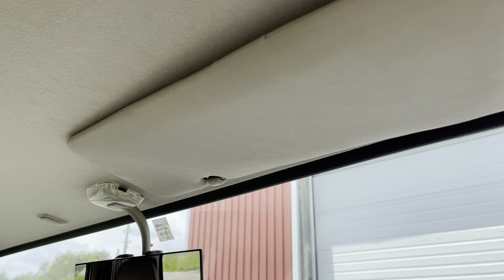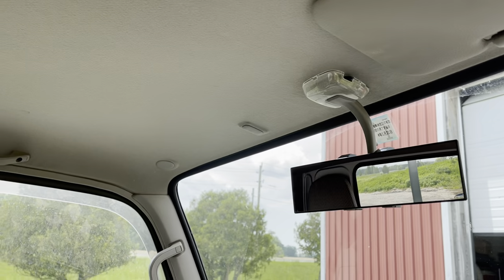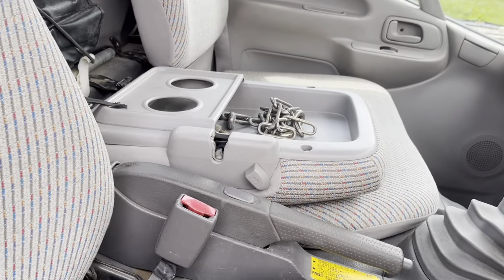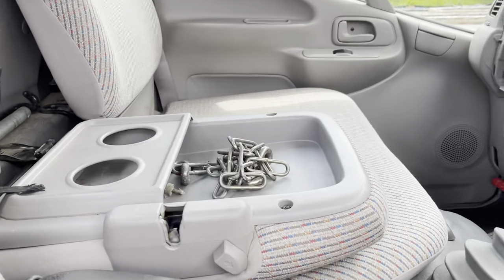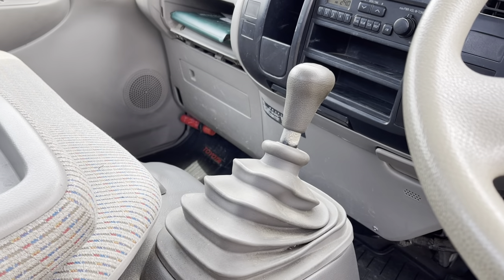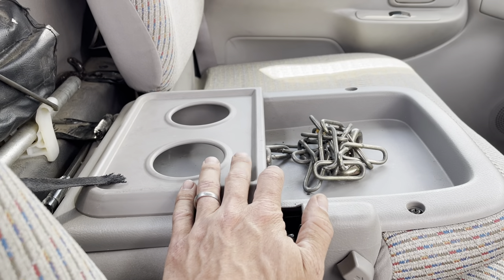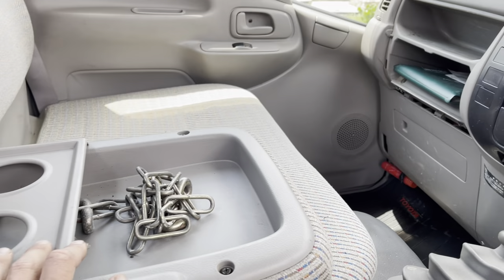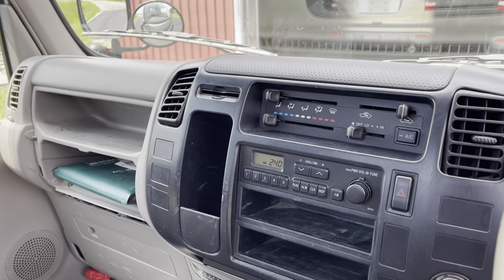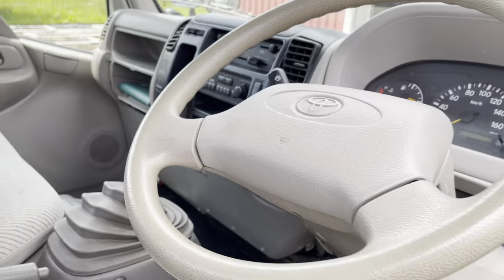The owner optioned it with one visor, not the other — it's practical. There are three seats across the front, and the middle seat, where you're straddling the shifter, doubles as a cup holder and paper folder. It's got AC with basic controls, and it cools off nice and quick.